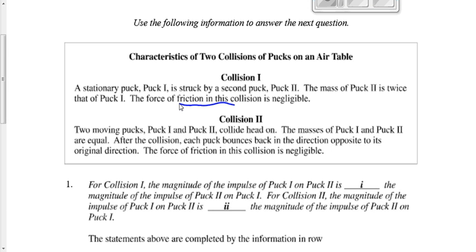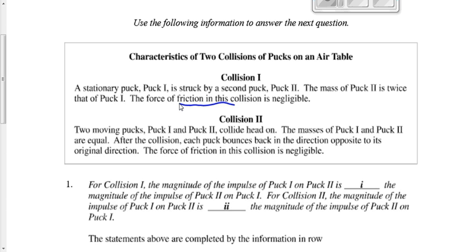We have an, what's the word I'm looking for? We have an isolated system. There's no external forces acting. That really comes up later on when we talk about conservation of momentum, but it kind of appears a little bit here in this question. It's not really a big deal, but we can at least talk about that just a little bit here. We have an isolated system. There's no external forces, so we don't need to worry about anything like that here.